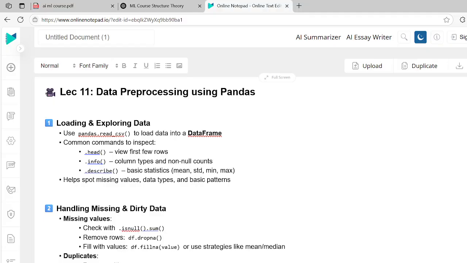We can use .describe. It returns basic statistics like mean, standard deviation, minimum, and maximum. This also helps in spotting missing values, data types, and basic patterns.